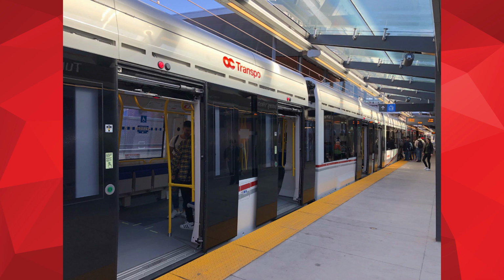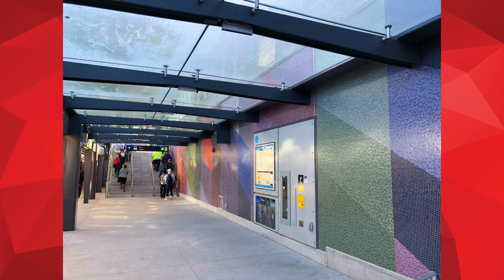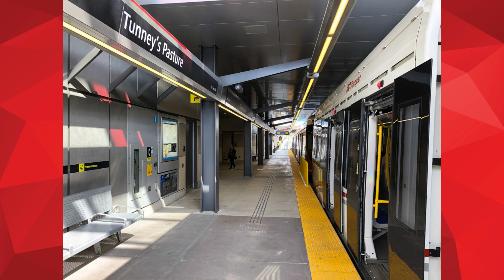Like I say, it's unfortunate it's not a center platform, but at the same time, this is a better design for stage 2 and onwards. So short-term pain for long-term gain. Large washroom facilities. It's interesting that they put the washrooms at the platform level on the westbound platform instead of trying a way to put it at the concourse level. But again, at least there are washrooms, so that's the important part. Definitely the artwork provides a nice splash of color that is a little bit lacking in certain other stations. That's a very nice visual.